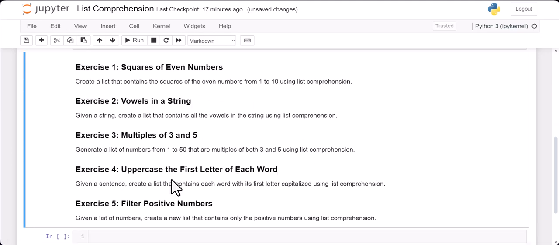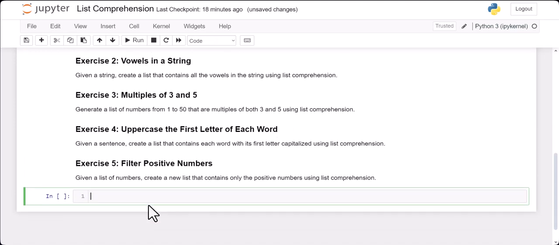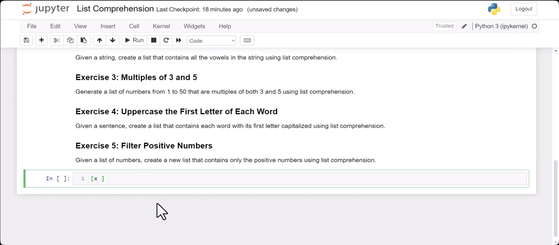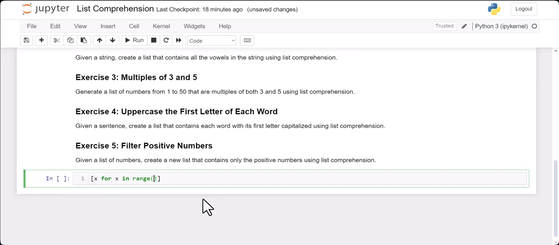So squares of even numbers. Let's see. So we have a list, and I'm going to use x here. It doesn't really matter, you can use whatever name you want. So x for x in range, let's say from 1 to 10 even numbers.